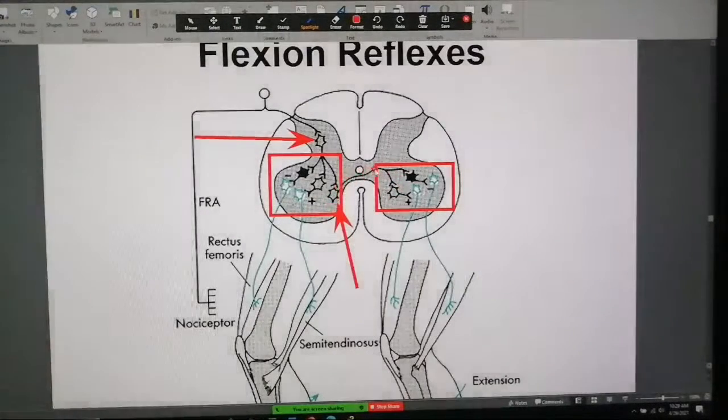Because it has connections across the border on the other side of the spinal cord, look what it does here. It does the opposite. It stimulates the extensor and it inhibits the flexor to give you extension. That is pretty straightforward stuff, I would say. This is called cross extensor reflex. This is your standard flexor reflex. So withdrawal reflexes have two components, the flexion component and the cross extensor reflex. I hope this is clear.